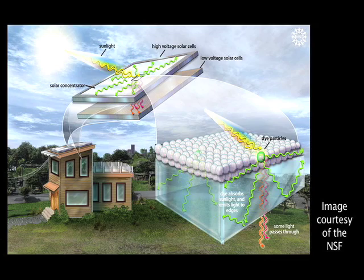What we've done is we've taken that idea and we've made it more efficient. Previously, the problems with these kinds of devices was that not enough photons got to the edges of the glass — they were absorbed before they got to the edge. So we took an idea from lasers, which is known as a four-level system, and we made the collector a lot more transparent to its own emitted light.